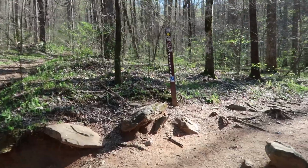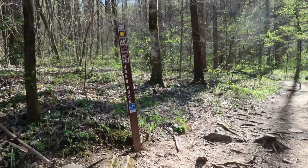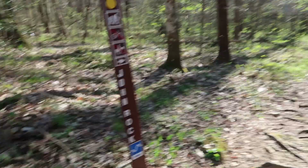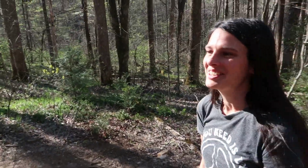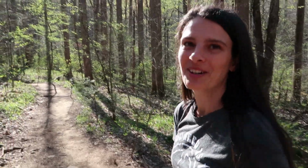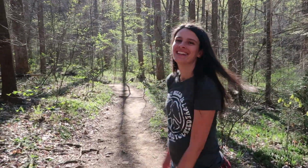All right guys, it is official. This is my new favorite trail. It is so magical and beautiful. And it's the Cat Gap Loop Trail to John Rock Trail, right by the Fish Hatchery in Pisgah National Forest. So awesome. Highly recommend it. Very beautiful. All right guys, here we are. The John Rock Trail. We made it to the next trail. Okay, good, because we were getting a little worried that it was going to be too far. I think we still got some time. Yeah, we do.